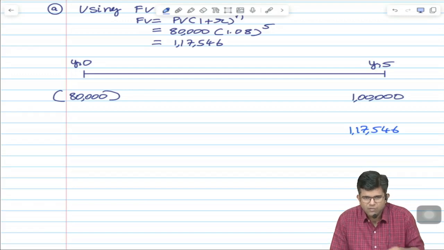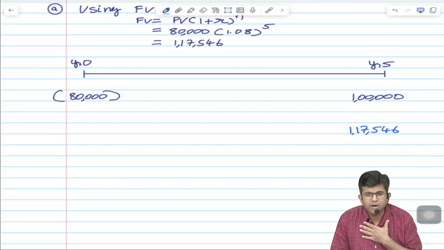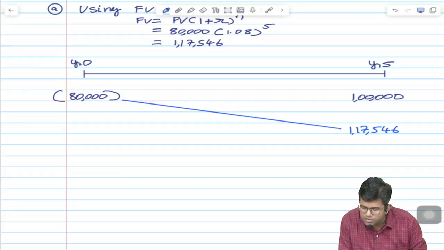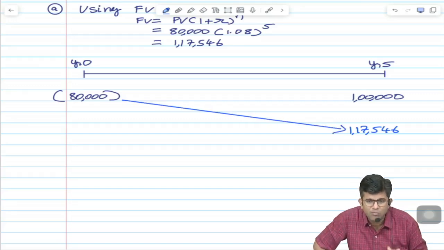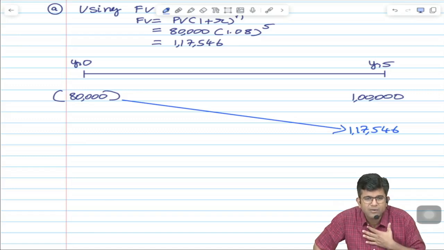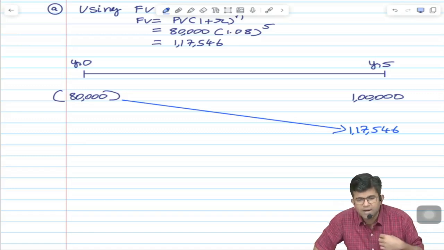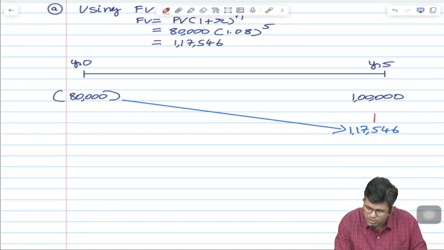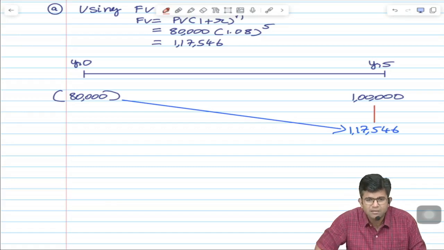Now the meaning that I wanted is like this. Sir, if you are asking me to invest 80,000 today, then considering that I want 8% per annum, I want my 80,000 to grow to this much. My requirement is that it should grow to 1,17,546. However, it is growing to only rupees 1 lakh. So tell me, are you getting your 8% here, or not?